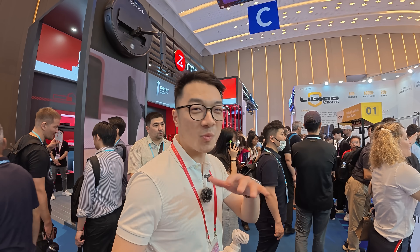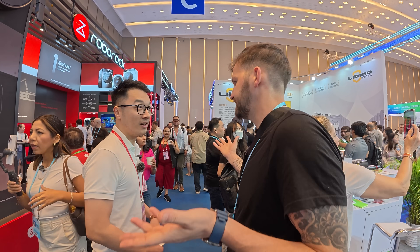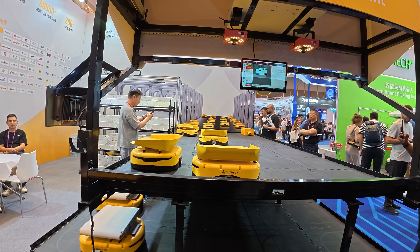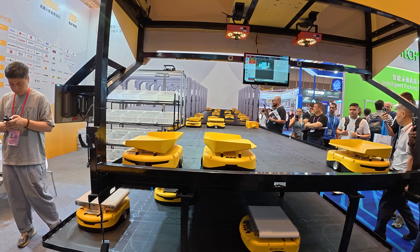People talk about China being known as the world's factory for its cheap labor. But what we see today shows exactly that it's not the case anymore. It's not because China has cheap labor, but because China has robots improving the efficiency of factories. When we did a factory visit, it wasn't anything to do with cheap labor — there was no labor, it was all robots. That's why they can make an electric car for $18,000 rather than $70,000.